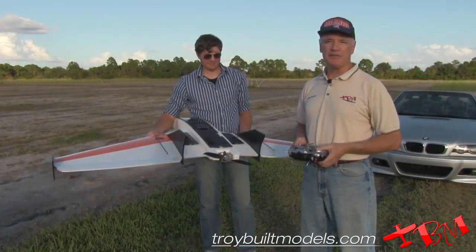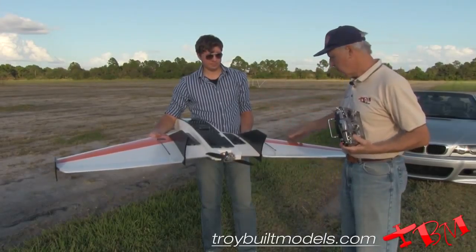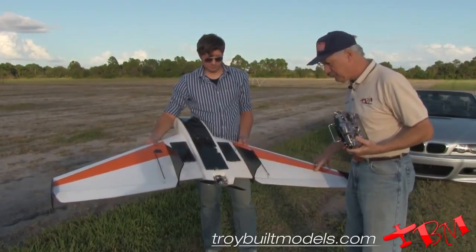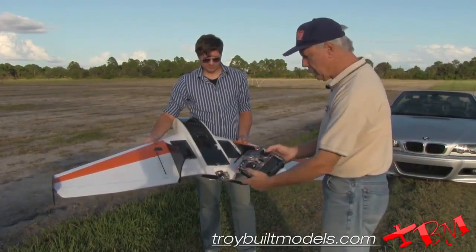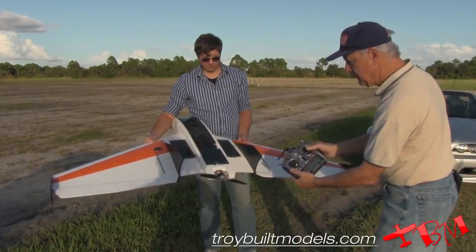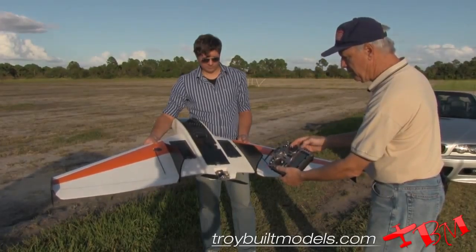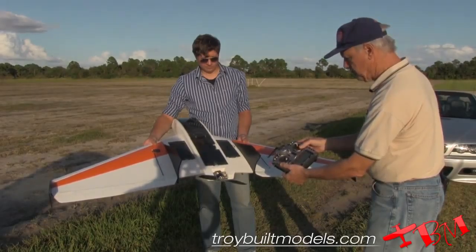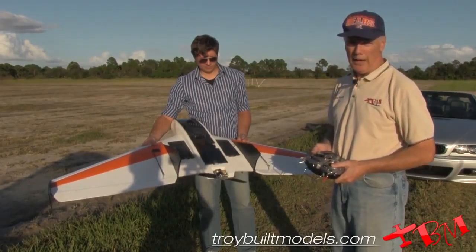Okay, so now we're going to verify the flight controls. The way we do that is have your visual observer hold this so that the elevons are as level as possible. It's usually pointed up a little bit, so got that level. And then we're going to go left elevon, check. Left one's up, right one's down. Right one's up, left one's down, check. Up, it's up, down, it's down. Okay, so that's good.